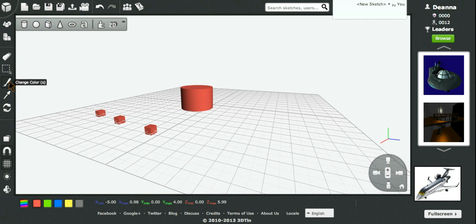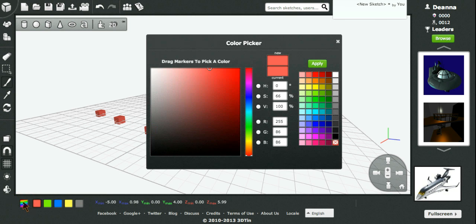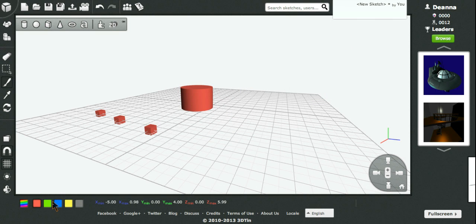And by selecting that tool, you're going to need to go down to the bottom to select any of the colors that you wish to add into your image. So you can select some of the preset colors that 3D10 has for you, or if you would like a larger color palette, you can click on the little rainbow box over here, and this will bring you to a larger area of options that you can pick from. So we're just going to pick one of the preset ones, and after we click on the color we want, we're going to click on our shape and it will change the color.